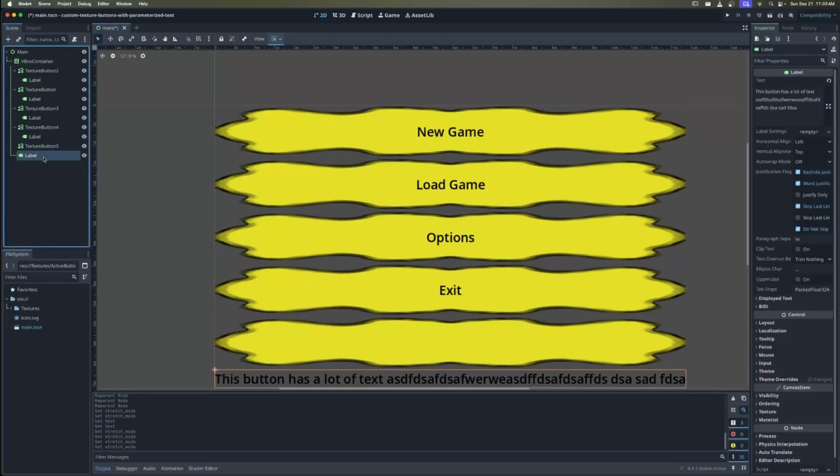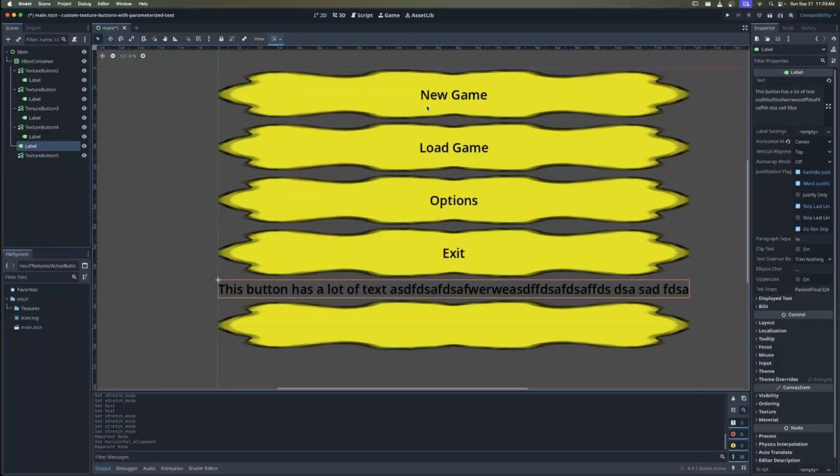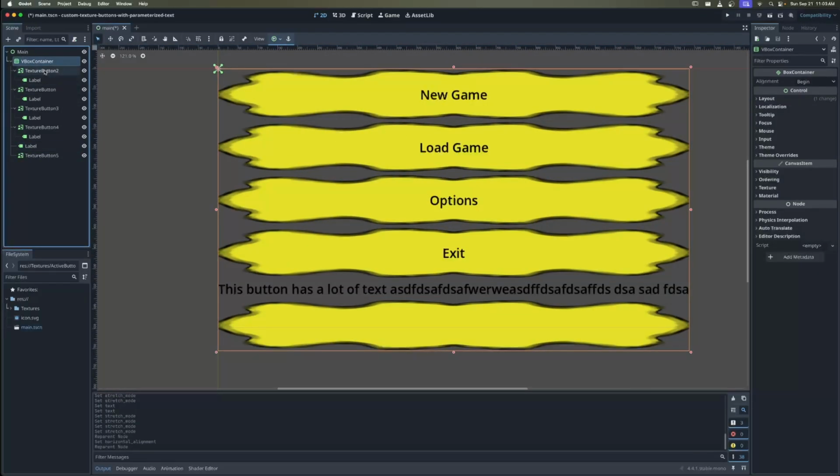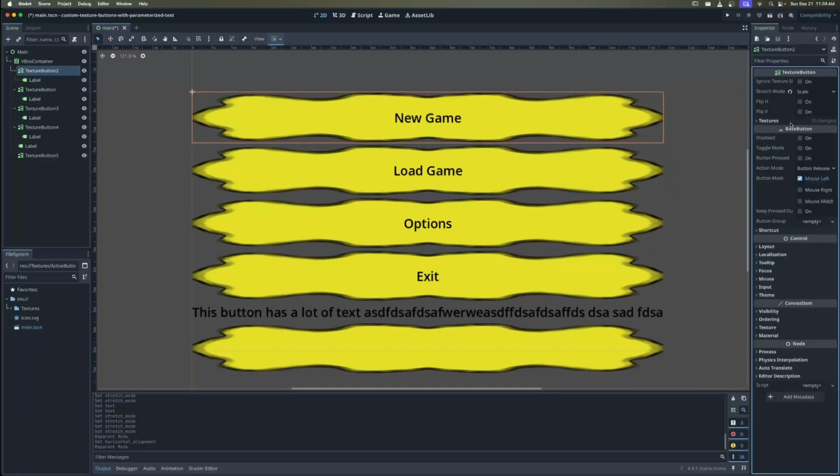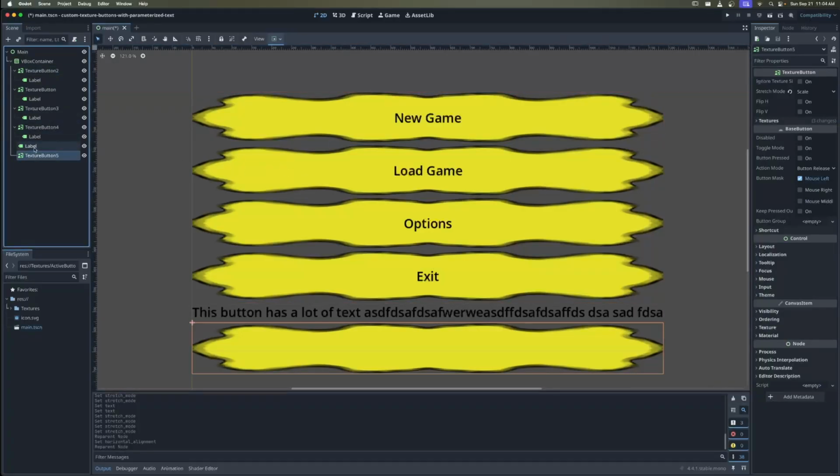Another problem we have here is, what if we want the buttons to actually scale individually? Right now, they're all scaling to the size of the container. I spent a long time trying to figure out how to get around this, and I wanted to show how I did it, my solution to this, and how it works.